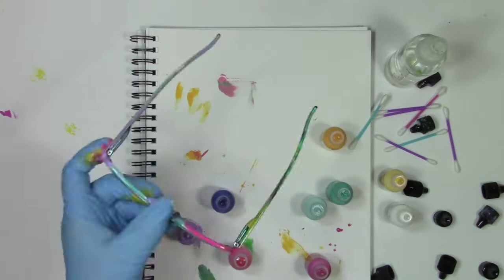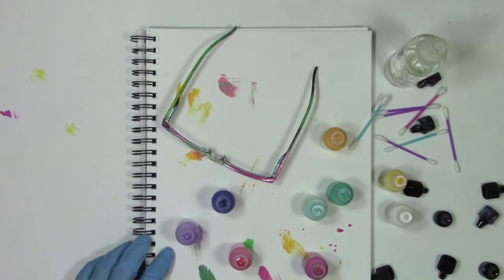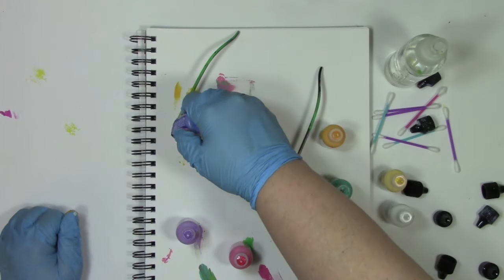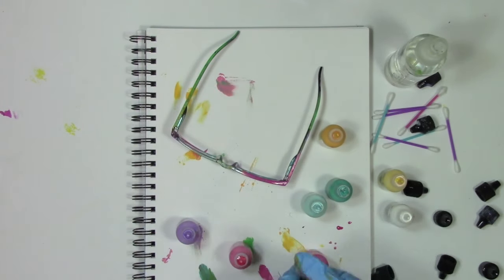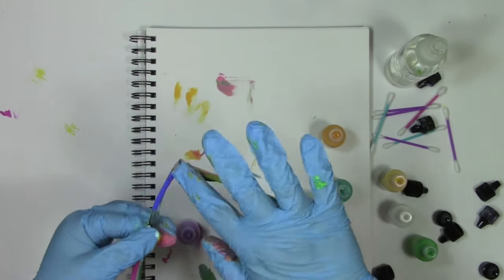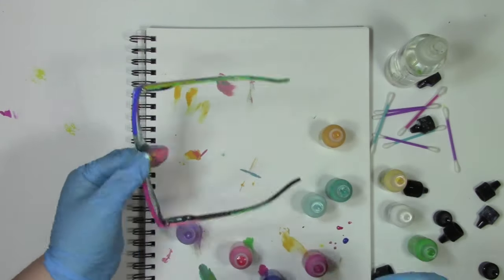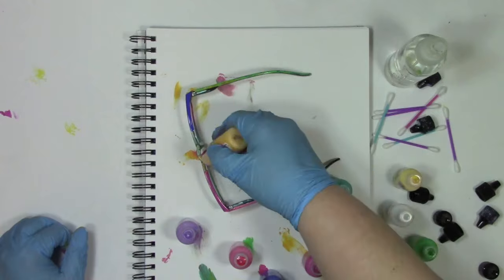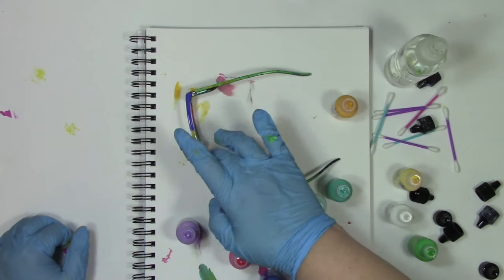This will happen on a couple of them and it's really not that big a deal to me. It's part of the deal when you have something that has a paint that comes out of a tip like this. It does clog up. I don't think it's any fault of the product. I think it's just the nature of having paint and things come out of a skinny tip. But the good news is it's easy to fix too.